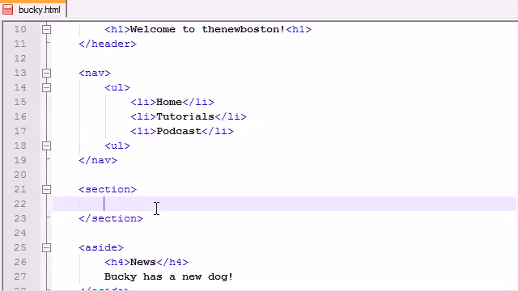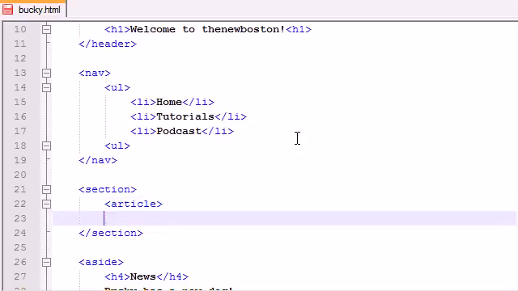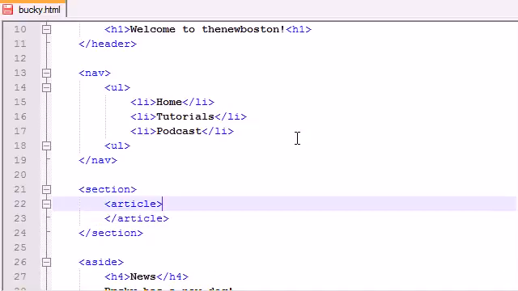Now I'm going to be starting with something called an article. Whenever you think of article, you probably think, okay, so this means that you're going to be adding something that's going to look like a newspaper article or a magazine article with a bunch of text. Well, an article doesn't have to be like a magazine article. It's just a way that you can group similar information together. So it's not like an article like you think of it. Just think of it as like similar information.